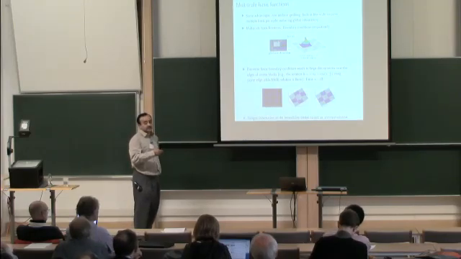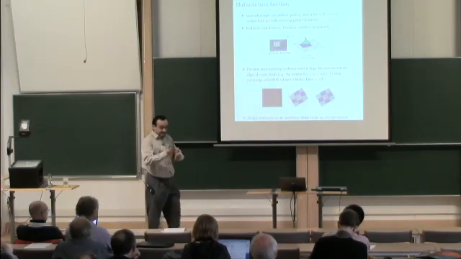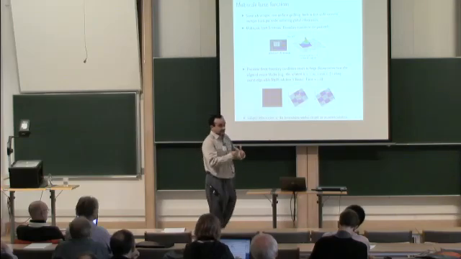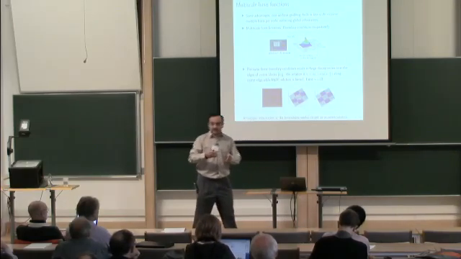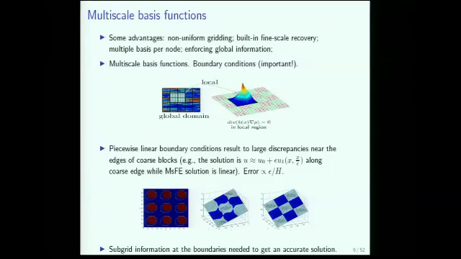In fact, the boundary condition should be somewhat consistent with how the fine scale solution looks, because the fine scale solution is oscillatory, and I impose a linear boundary condition along the edge. So when I rebuild that solution back, my solution is in fact going to be linear along all these edges, just like you see here. Here I have a permeability with a 9 high. This is a high value. This is low. So there's a 3 by 3 grid. So the true solution looks like this.